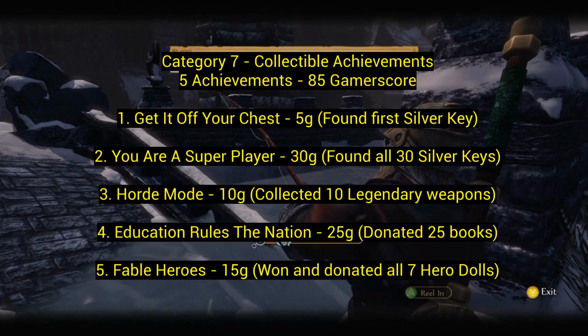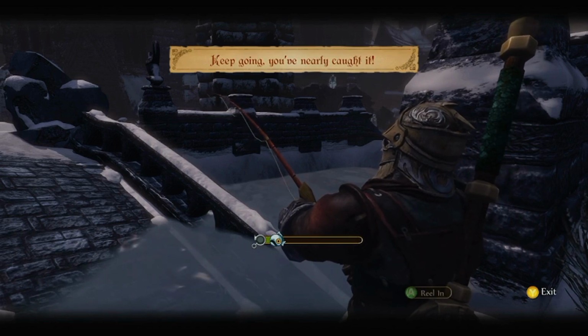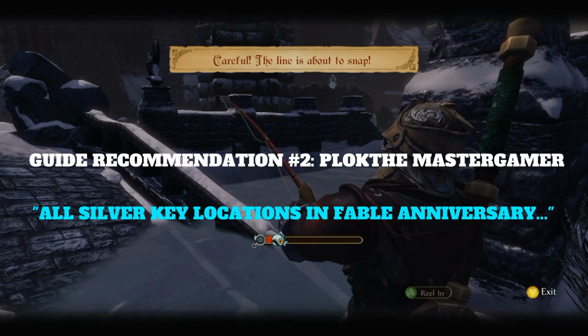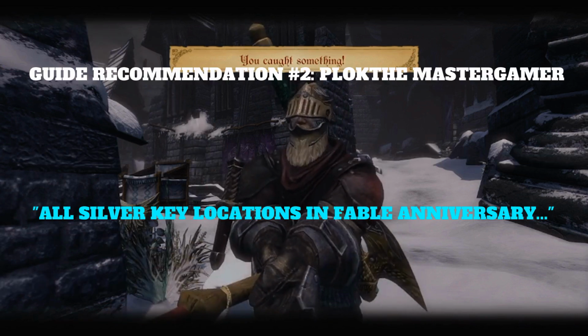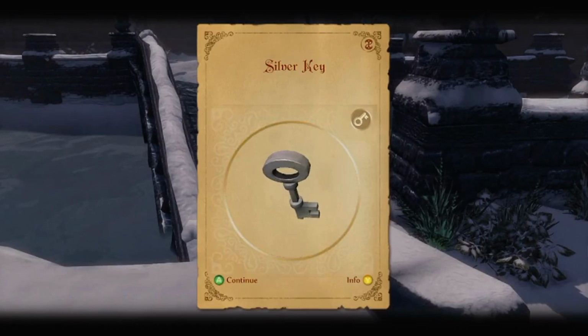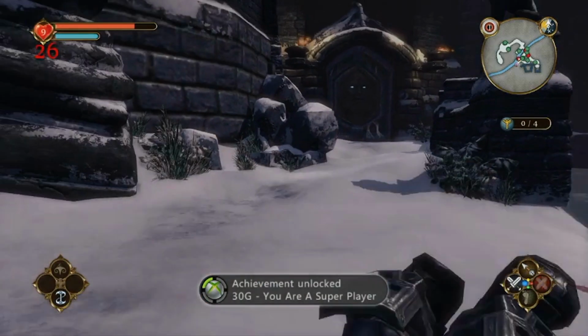Category 7, collectible achievements. 5 achievements for 85 gamer score. Number 1, find 1 silver key. And number 2, find 30 silver keys. So I'm going to put up guides for these things. A lot of them were easy to get, but some of them were really hidden. And since there were only 30 and not 50 like the other games, it wasn't that hard to go back and go to each location. There weren't that many locations in this game. So check out a guide and you'll find that.